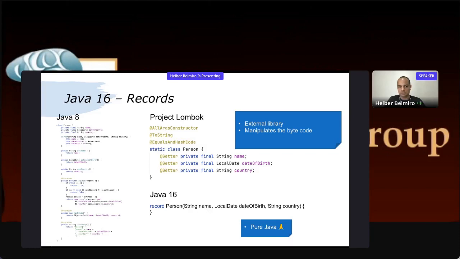So it's not exactly the same. Yes, Sydney is saying that POJO Java Beans have getters and setters. Record doesn't have getters and setters. You access the attributes directly because they are final, right? They can't change.